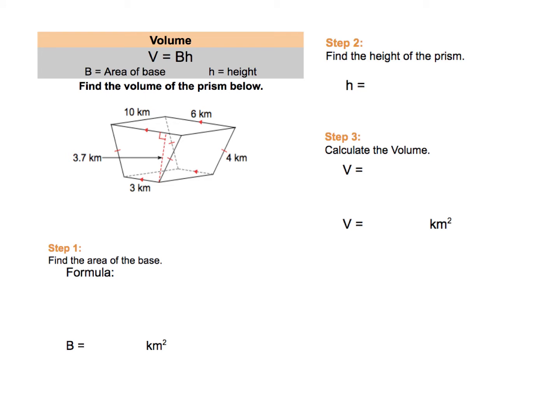To calculate the volume of any prism, you do the area of the base times the height. Remember that capital B is the area of the base and depending on what shape your base is, that's going to tell you what formula you use to figure out capital B. To figure out the area of the base, you're going to need to use one of the formulas that we learned in 10.1. The height, just like with surface area, is the distance between the two bases.